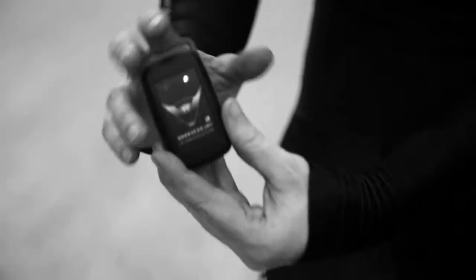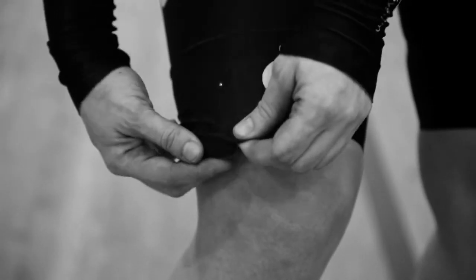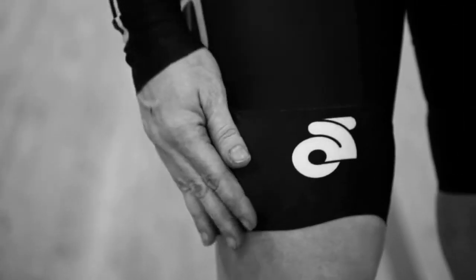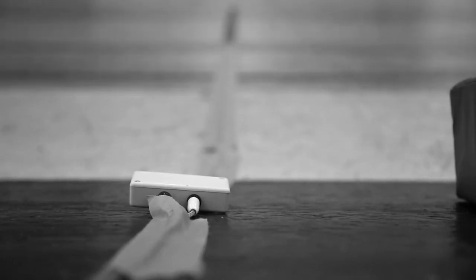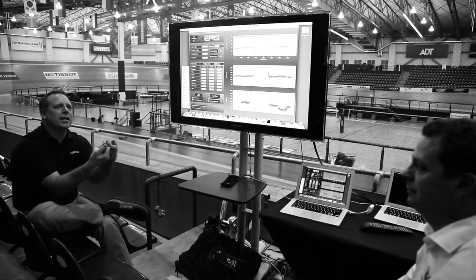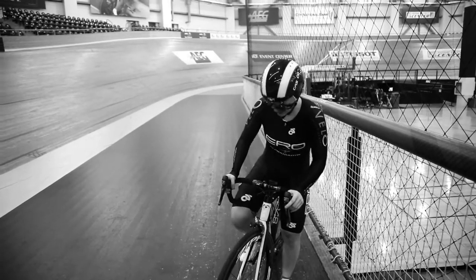So it's on right now. It's called a bridge. And the bridge basically is something that takes all the ANT data and it simply sends it to a Wi-Fi port. And so that allows our data collection equipment to begin accepting the data and processing it. And then from there, based on the run list, you would just do some laps.